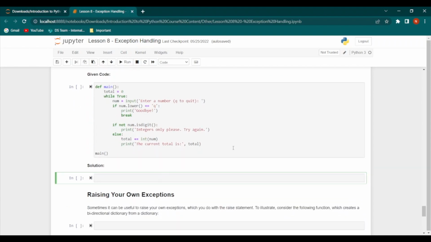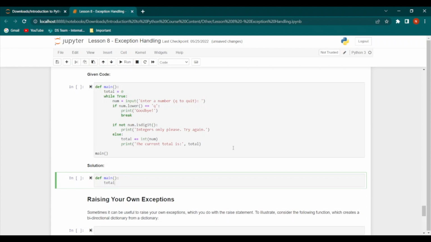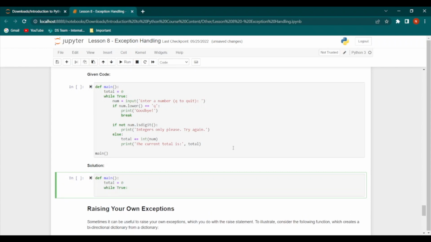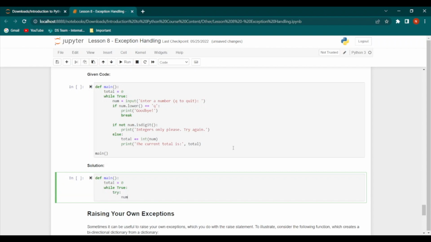So let's go ahead and try our solution. So we will define our function as the main function. Then we have total equal to 0. And then while true, try num equal to input, enter a number, or Q to quit.